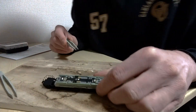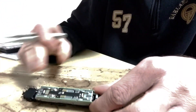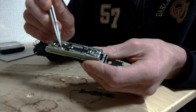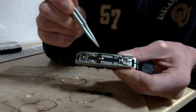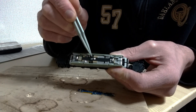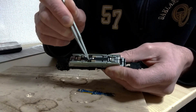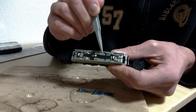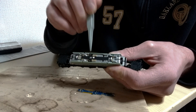Looking at this decoder you can see there are little notches here, here, and here — and these hold the decoder in place. There's also a little plastic piece that holds the decoder over the springs that bring electricity to the motor. We're going to have to pop this out and then gently push up on this piece so it bends out a little bit and releases from the notches that hold the decoder in place.